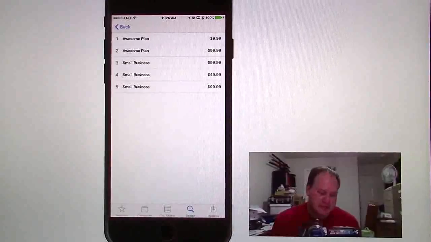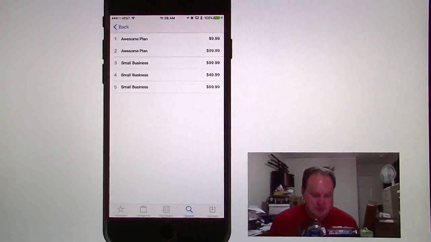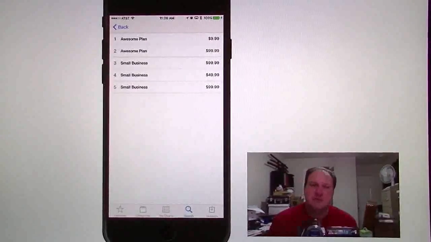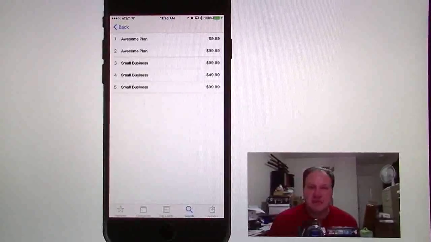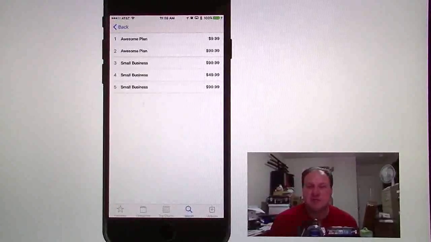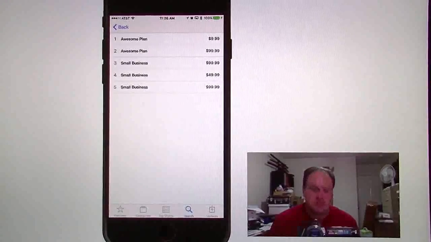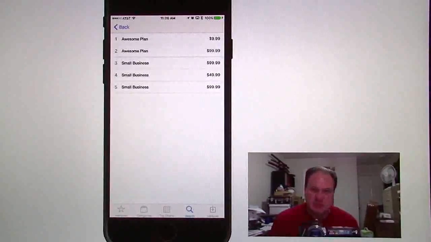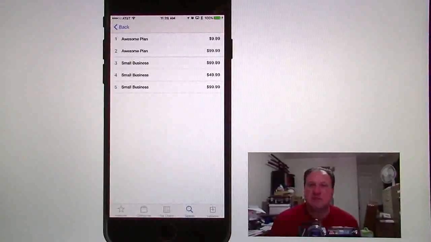The other plan on here is the small business plan. This one's $100 a year, and it will allow you to get your analytics. So it tells you exactly how your posts are doing, which posts are doing better, and what you should be doing to increase your engagement. That's why I want to let you guys know ahead of time, there is an in-app purchase, so you'll want to make sure you look into which one's best for you.